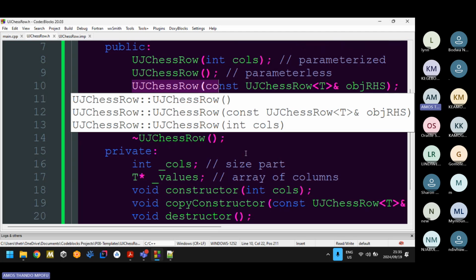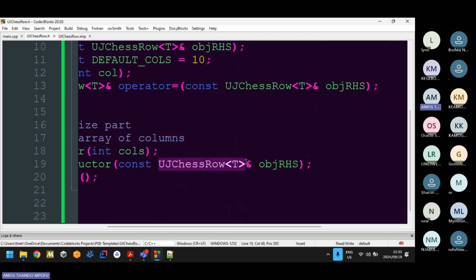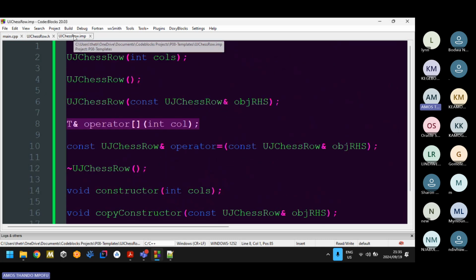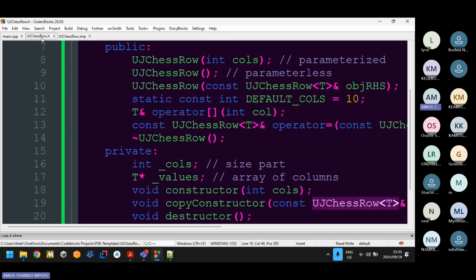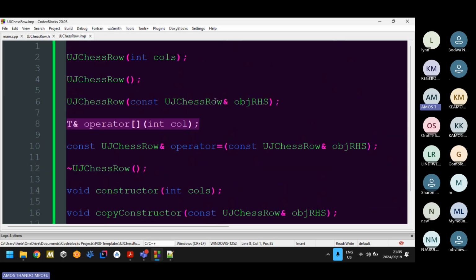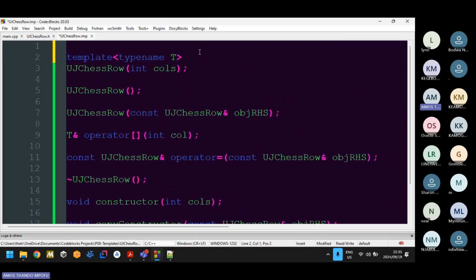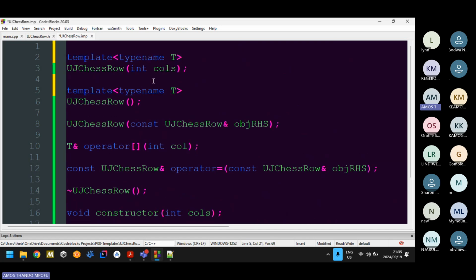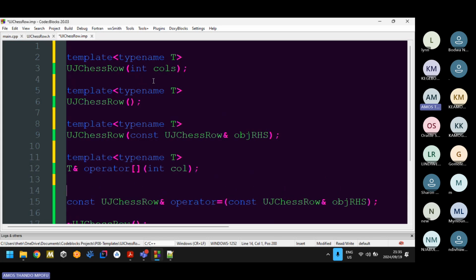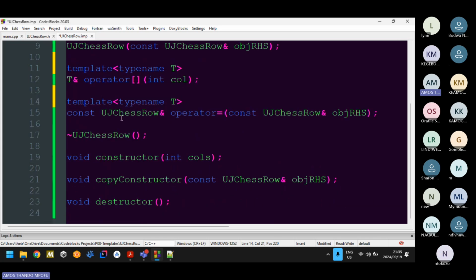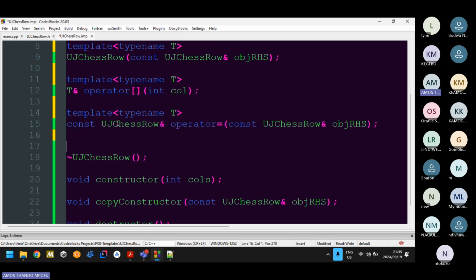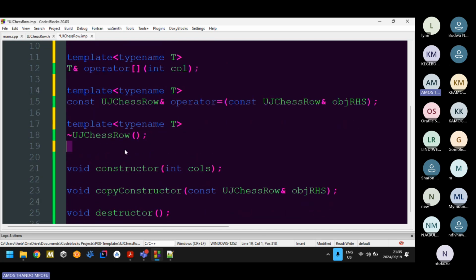It's only when you are passing the UJHS row type like this, or returning a UJHS row or a UJBOD row in your case. And remember what I said, on top of everything that you're implementing within UJHS row, you must put template type name T, like this. Template type name T, like this, and then template type name T.